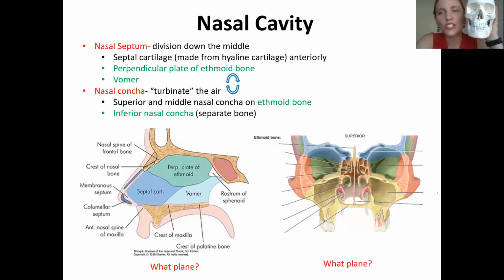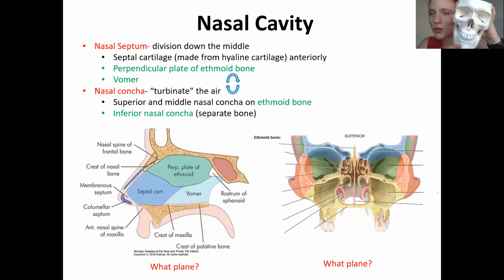Those are called the nasal concha. So the nasal conchae, which is the plural form, there's three of them on both sides. Okay, three paired ones. You have the superior nasal concha. That is going to be part of the ethmoid bone, and it is so far into that cavity that you will not see it. It's really hard to see. You would not see it unless you had a section through the brain. So most pictures or most models, you're not going to see the superior nasal concha.